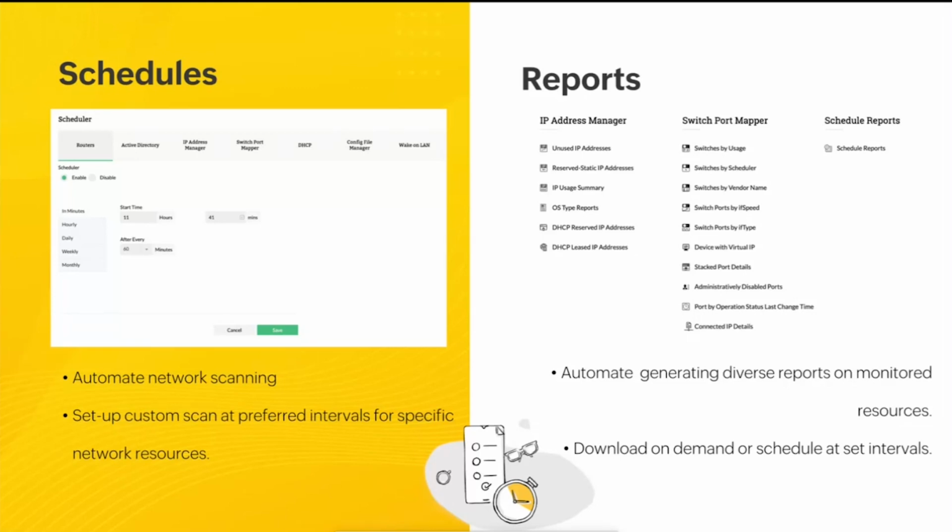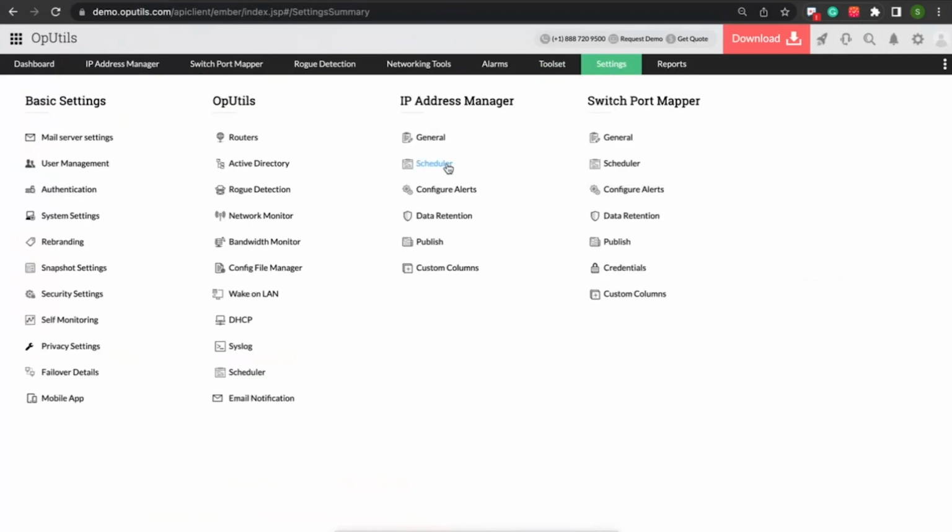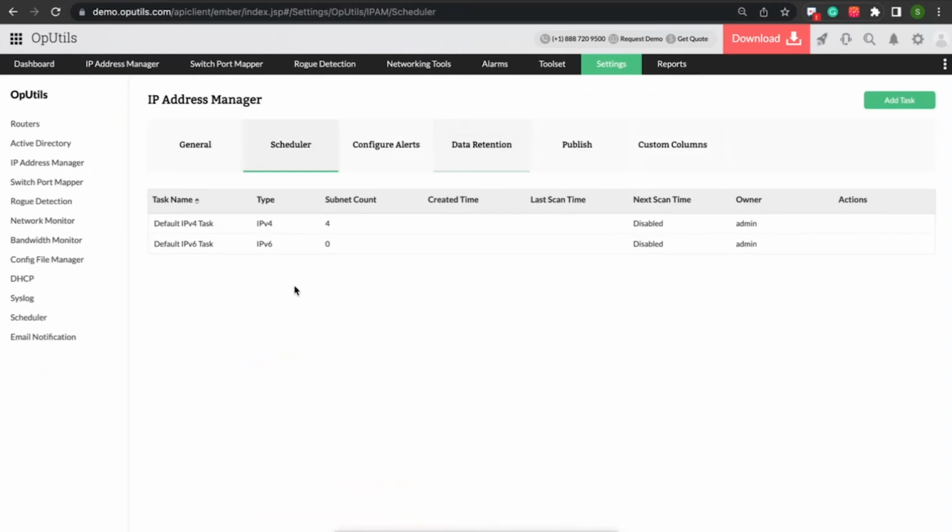So for efficiency's sake, we have the scheduler option that helps you automate periodic scanning. So all you have to do is set up a periodic scan. So I think it'll be better if I take you to the console and let's see hands-on how we can set up a schedule for scanning IP addresses.